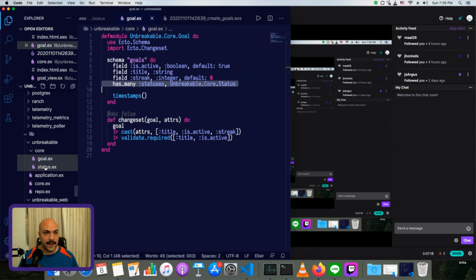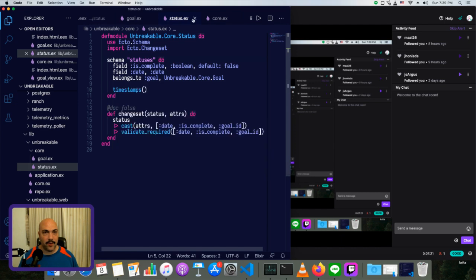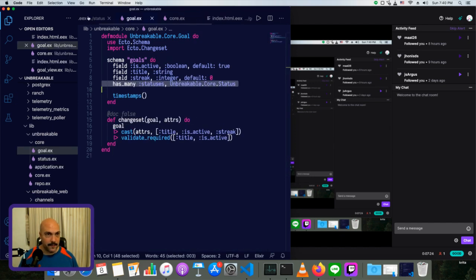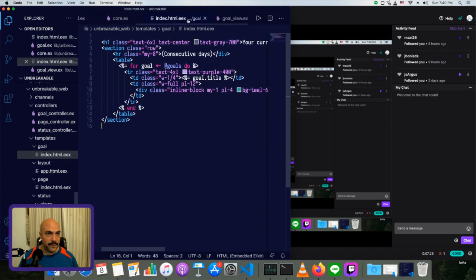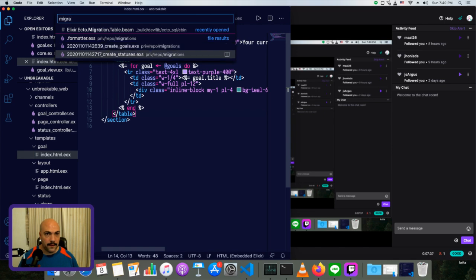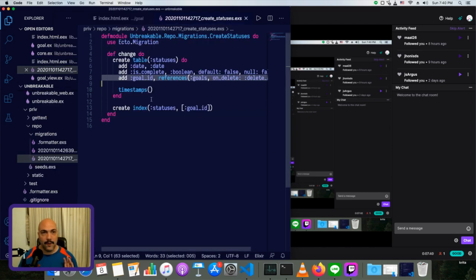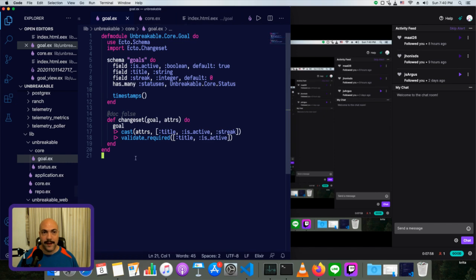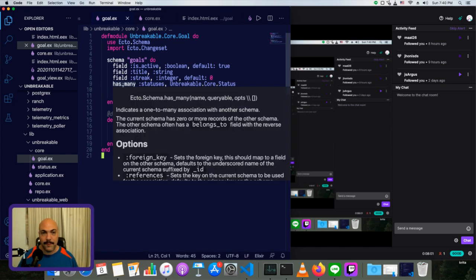That's because in the status table, there's a goal ID, which we can see by looking at the migration next to the one that I just pulled up, which I guess is already closed. So migration, create statuses, goal ID. What I'm going to do is make a new database view, not a table, but just a view that looks at the data in the statuses related to a specific goal, and then create an Ecto schema to work with that as if it were just a normal table, even though it's not.